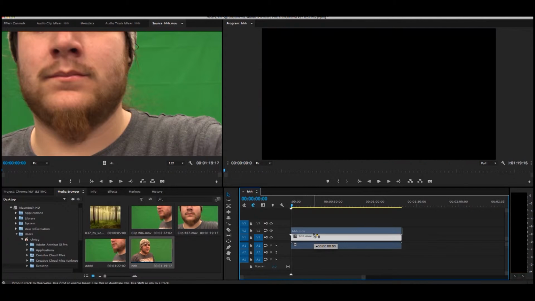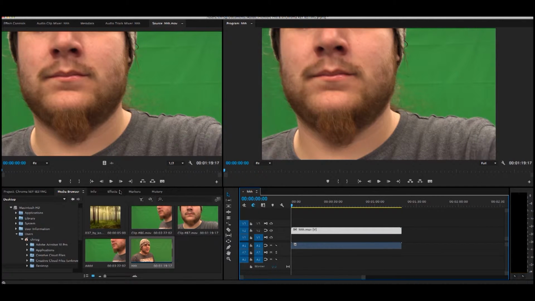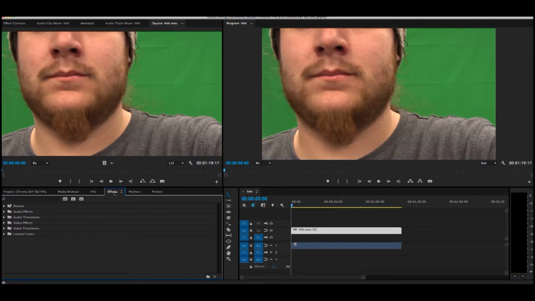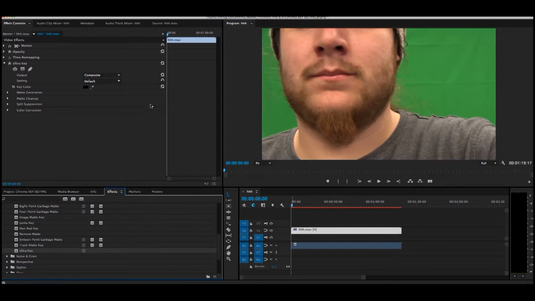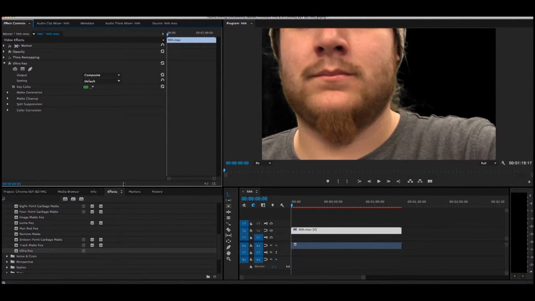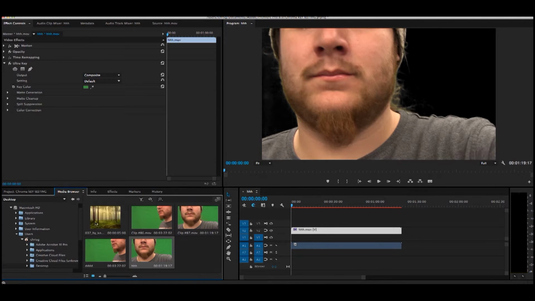the second video panel. And then you want to head over to the effects segment of the tray down here and go to visual effects, keying, and then I would recommend Ultra Key. When you've got the Ultra Key effect, just drag and drop it onto your base clip and go to Effects Controls and click this little paintbrush looking thing here and drag it over to one of the darker spots of the background. You want to get as dark a spot in the background as you can and click on that, and as you can see, it'll cut the background to black.